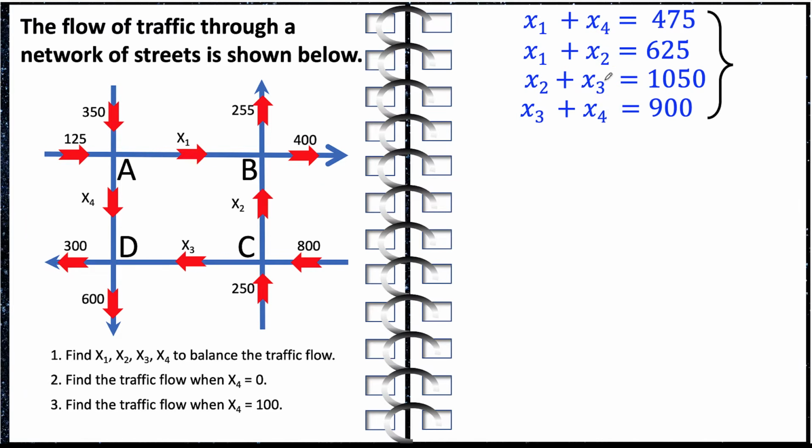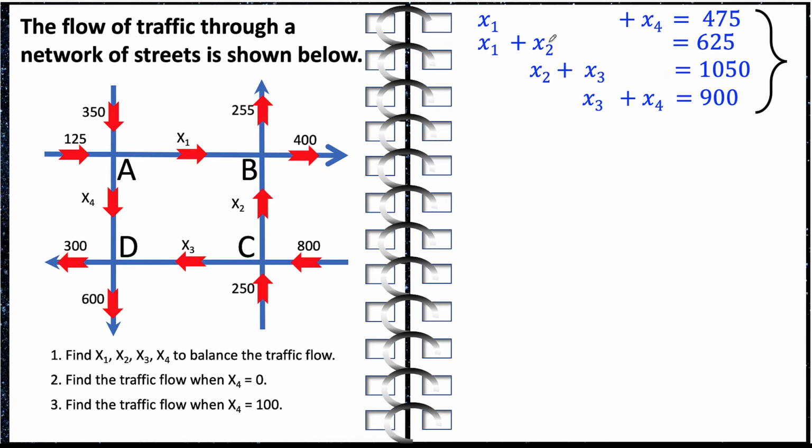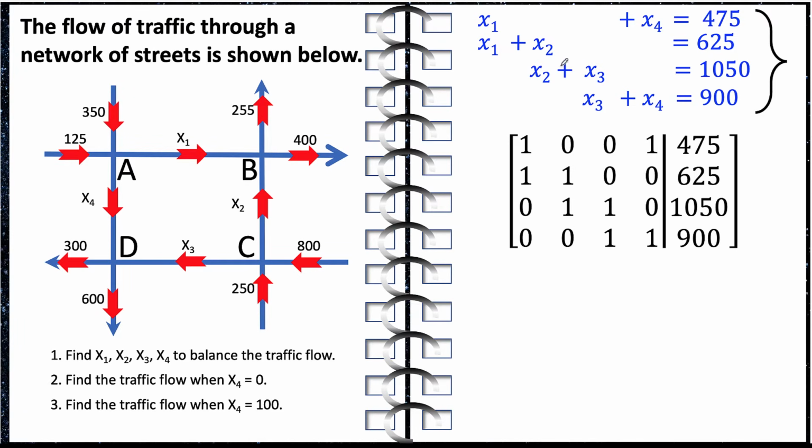So let's solve this problem simultaneously, first by lining up the same variables. So we have x sub 1, x sub 2, x sub 3, and x sub 4 all lined up. This is a system of linear equations in 4 unknowns and 4 equations. So to solve this, we can use matrices. In particular, we are going to use the Gauss-Jordan reduction. So let's convert this into this augmented matrix.